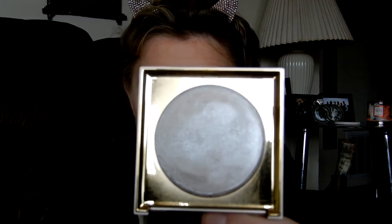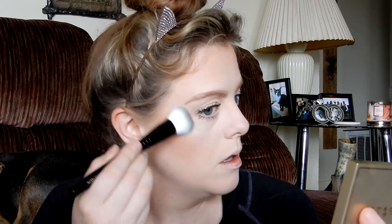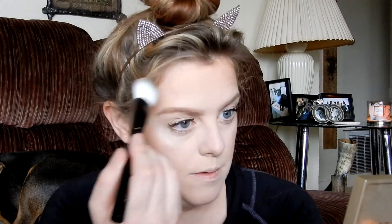For highlight, I'm going to use the Stila Highlight — it's kind of squishy, really pigmented, and you don't need very much. When I'm on the go and need to hurry up and put my face on, I like to use this. This is in the shade Opulence. And I'll be applying it with a crown highlighting brush I got in my Ipsy bag this month — I haven't used it yet, so I'm interested to try it.